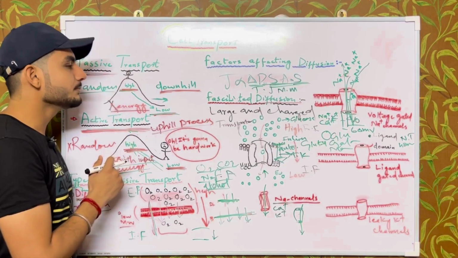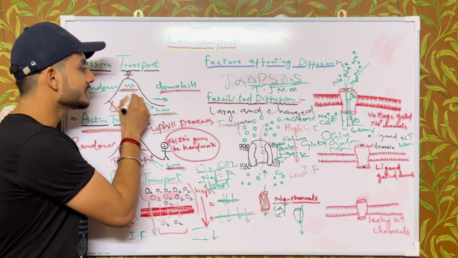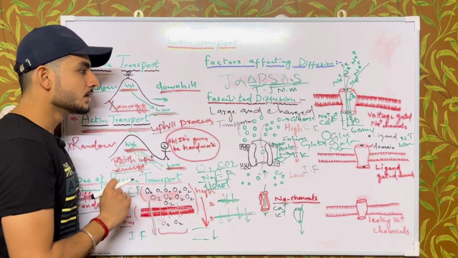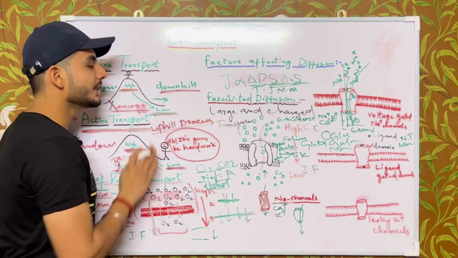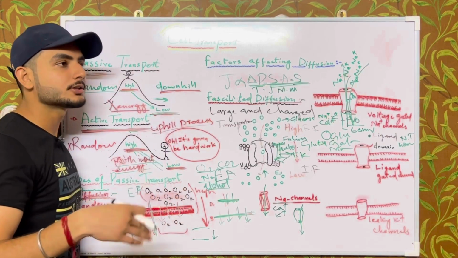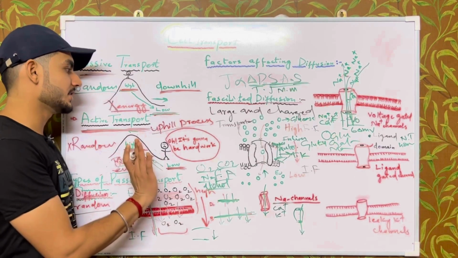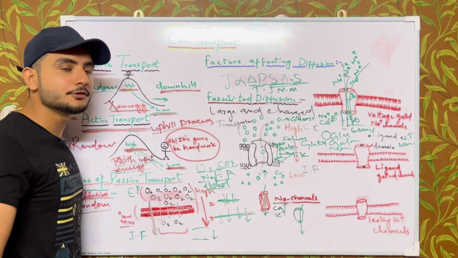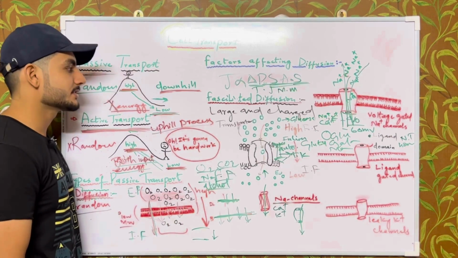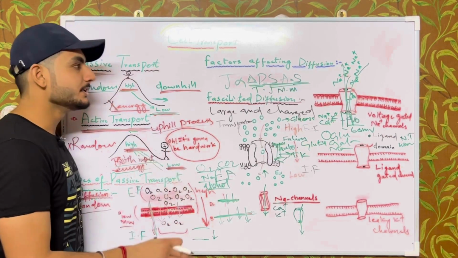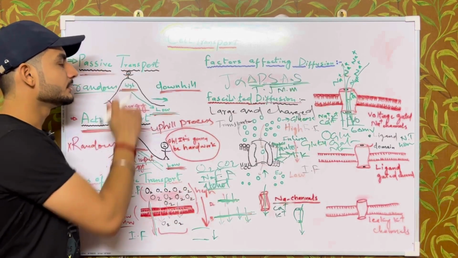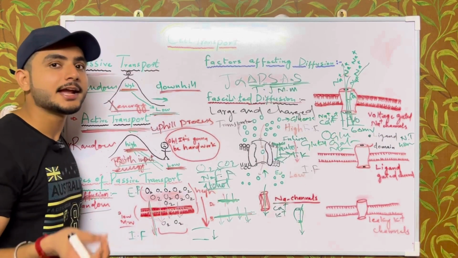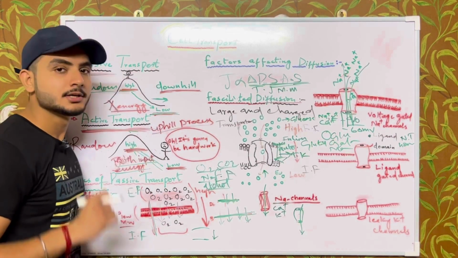Passive transport is the movement of molecules from their higher concentration to their lower concentration without input of any energy. So molecules are moving downhill, so there will be no input of energy in this case. Because molecules are moving downhill, the molecular movement will be spontaneous and random. Molecules will move randomly in this case. So passive transport includes simple diffusion, facilitated diffusion, and osmosis. These were the examples of passive transport.